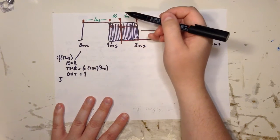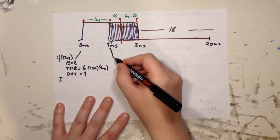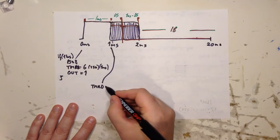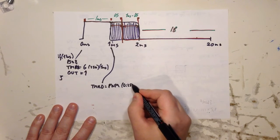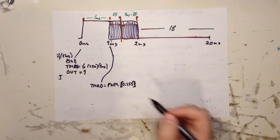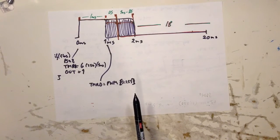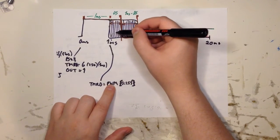Right? So after 1 millisecond, we will restart the timer. And what we do here, we set timer 0. We are keeping the same prescaler if we want the same range. So we set timer 0 to PWM. So this will be a value between 0 and 255. Or should I do this like this? Also, I've written in a note here that I set the output to low, but you're keeping the high output. So it won't fall down before this timer is reached or has gone all the way around. So it will then go for a period of PWM.